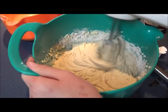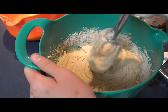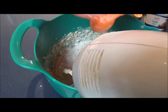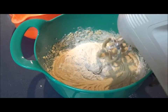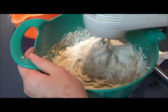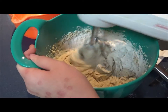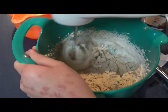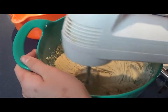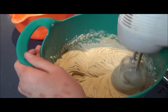I don't know why, but I like the way the mixer makes the shapes out of the dough. Yeah, I think I add, oh, no I don't. I have a little bit more left, and so I add that back into the mixture, and I turn my mixer back on and mix it until I think all the dry ingredients are in the dough. And then make sure to scrape the sides and get all that done.